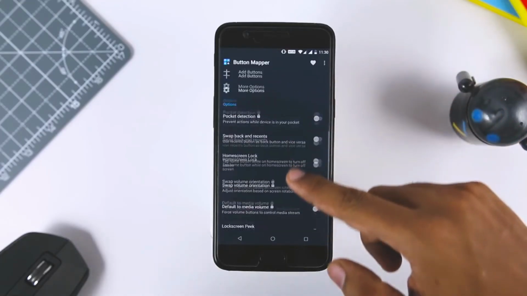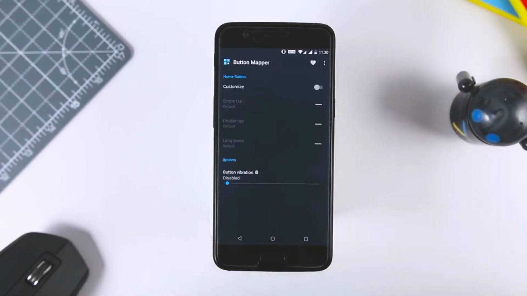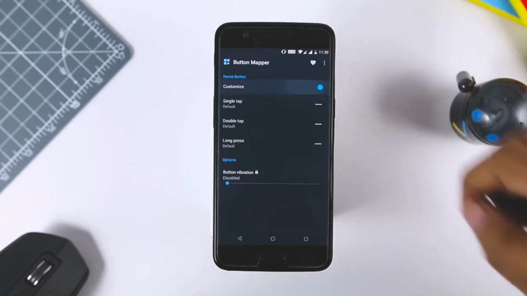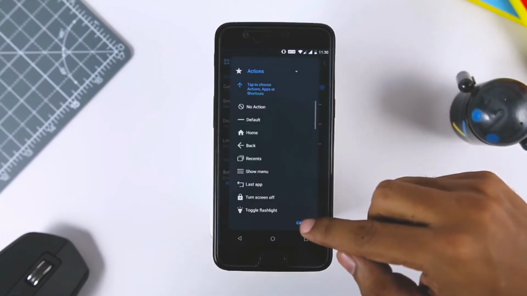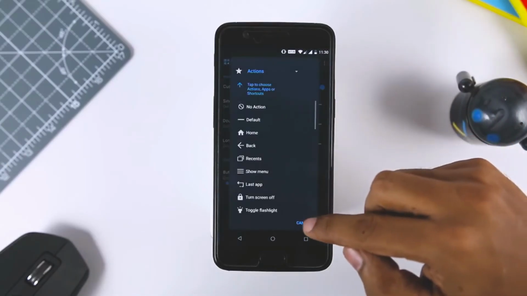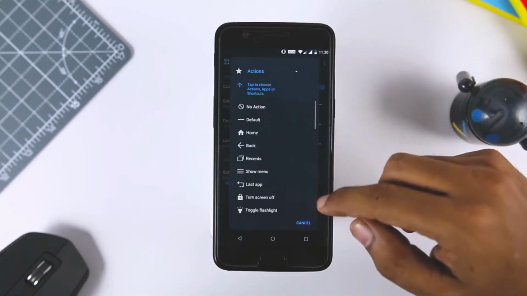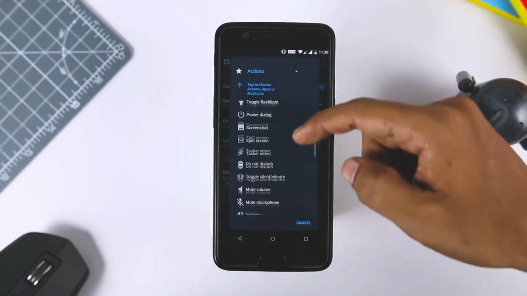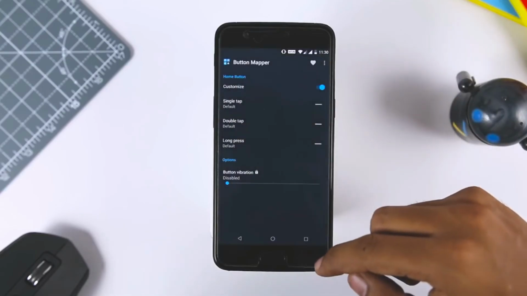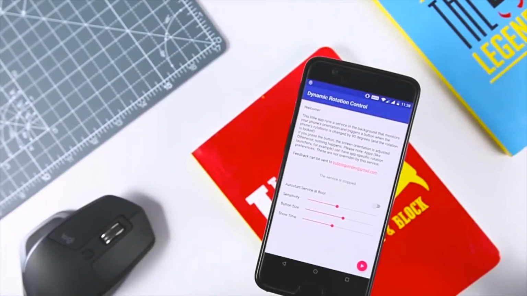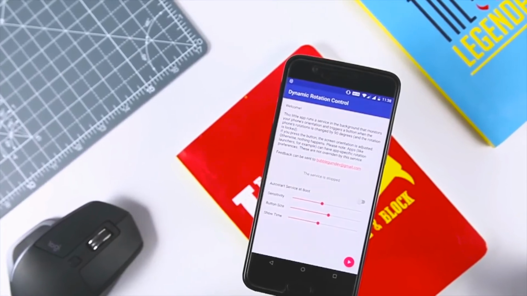Your options for customizations are extensive. To start, you have to choose which key to customize and then which shortcut you want: single tap, double tap or long press. After that, you have to decide what you want each shortcut to do. The options are extensive. You can set a shortcut to open apps or you can choose from a bunch of different options. So these are 10 amazing Android mods that don't need root access.